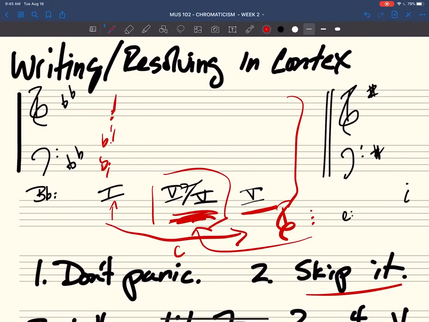Or, and here's another way to think about this. This is in the key of B flat, right? But for just a minute right there, this little moment, we're thinking of writing 5/7 to 1. But we're not in the key of B flat. We've like slipped into a time warp, right? We've kind of tonicized. We're moving ever so gently towards the key of this. So we're writing that 5/7 to 1 in the key of F.